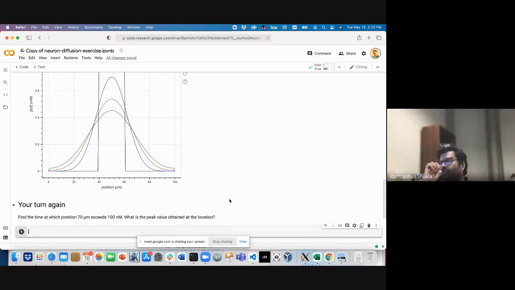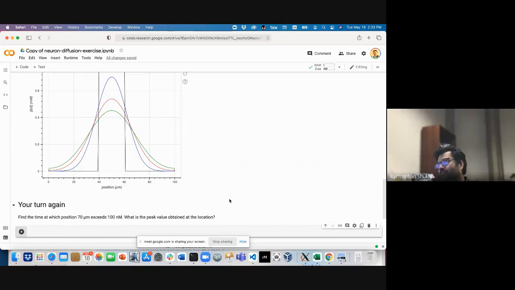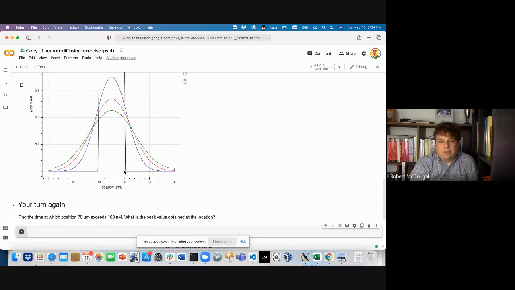Spread the window. Sorry? You'll spread the window. You mean like zoom in on the graph? No. Like right now you have 40 to 60, right? Right, so here's 40, here's 60, and here's 70.